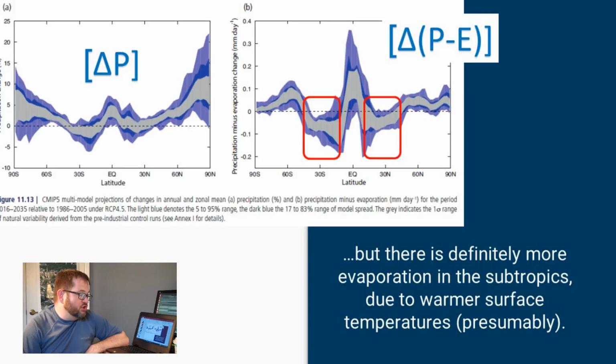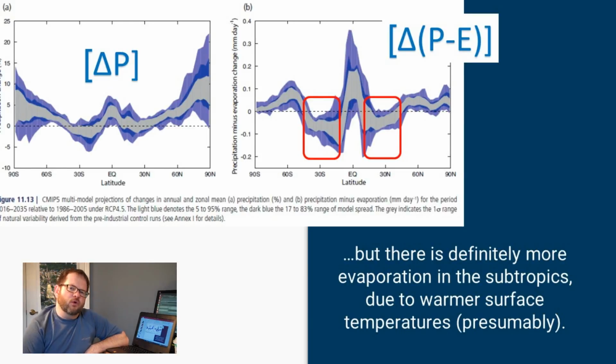Remember, we're looking at these curves that show how things changed from basically the present until roughly the middle of the 21st century, and so that's what the deltas are here. This is zonally averaged precipitation on the left and precipitation minus evaporation on the right, and there certainly are statistically significant results on that right panel, where we see in the subtropics that the change in precipitation minus evaporation will be negative. Now remember, on a previous slide we showed that P minus E is already negative when zonally averaged across the subtropics, meaning that those are already parts of the world where in general there's more evaporation than precipitation.